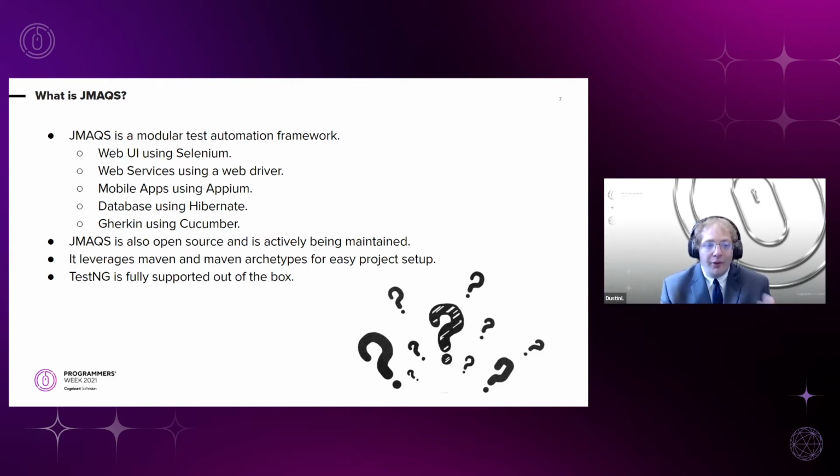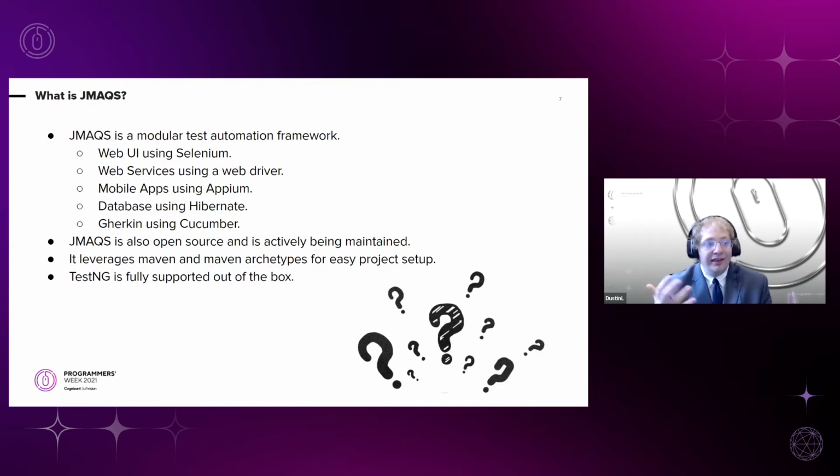So Hibernate is an ORM. Not going super in detail, but that's basically being able to take database results and queries and things like that and sticking them in a Java object. So it's very easy to work with, right? We can pull in thousands of employees, for example, and then we can easily get the properties of the employees out. We can find the names and things like that very easily with something like Hibernate. So that's a great library, and setting up can take a bit of work, right? But JMAQS has a lot of that already built in for you, so you can just start leveraging that sooner.